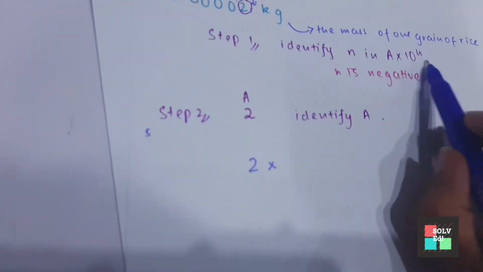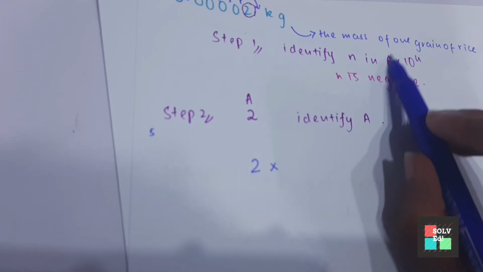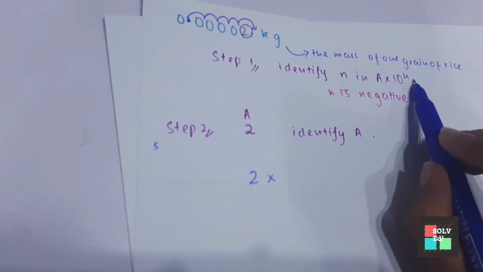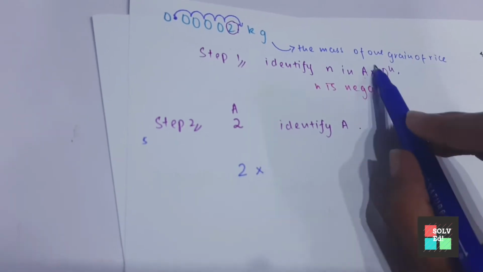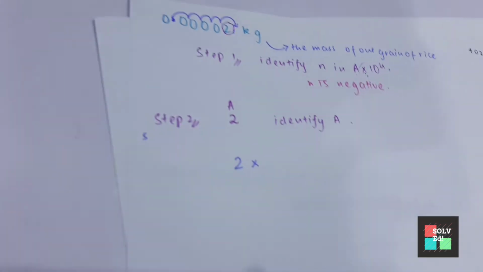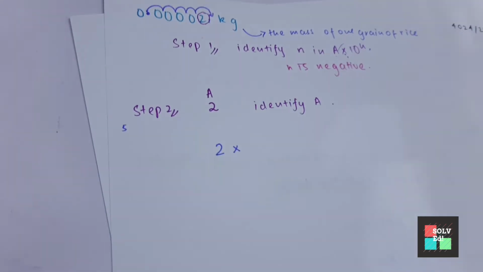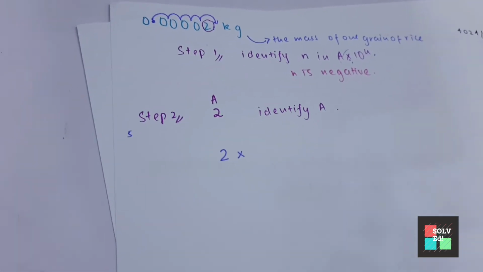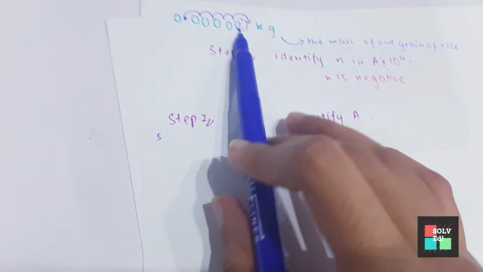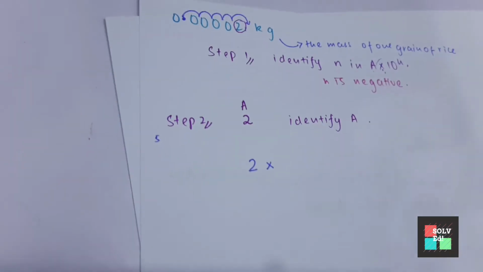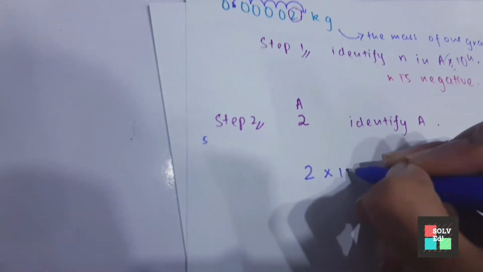And since there is a multiplication sign between A into 10 base 10 with an exponent of N, we have to think, what can we multiply with A to create this number? And the general form tells us it's going to be 10 to the power of something. So I'm just going to write 10.